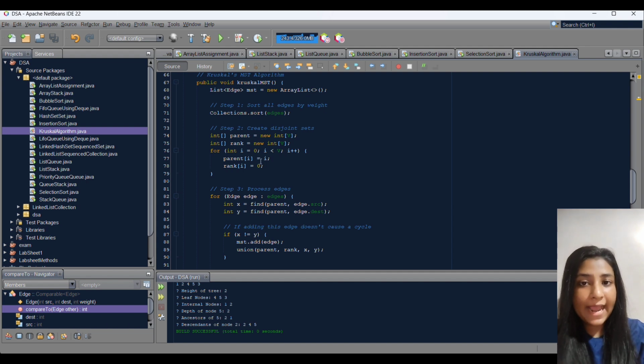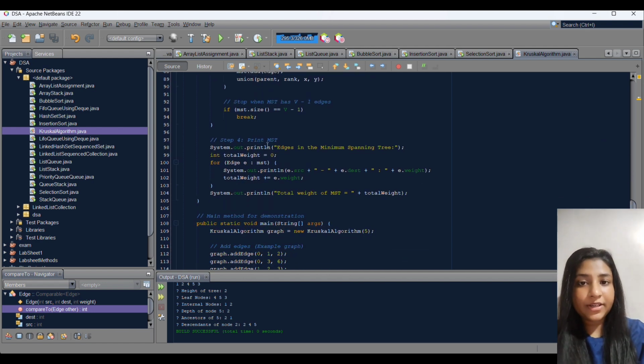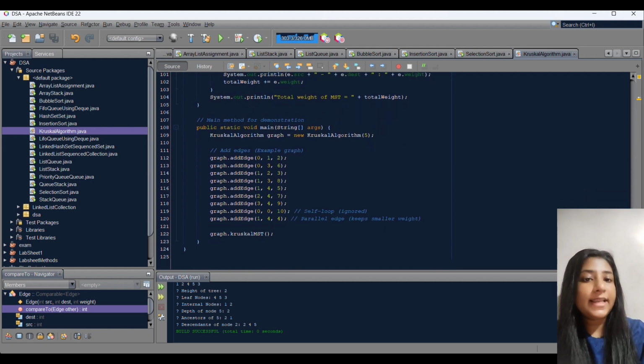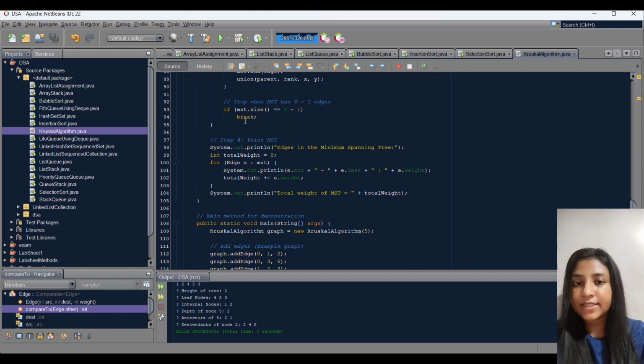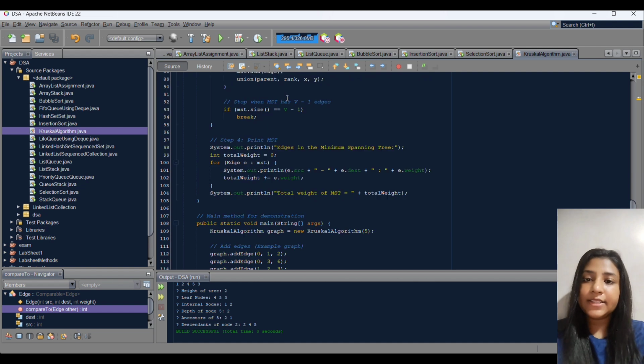Next, public void addEdge. If src equals dest, return. This ignores self loops; an edge from a vertex to itself doesn't help a spanning tree. Next, this loop checks for parallel edges between the same two vertices. If we find one, we keep the smaller weight by updating e.weight equals weight if the new one is lighter, and then return.